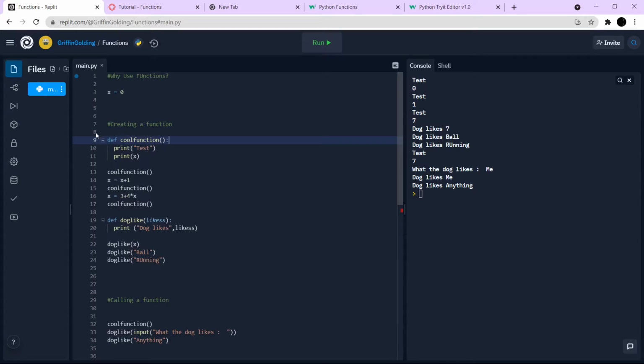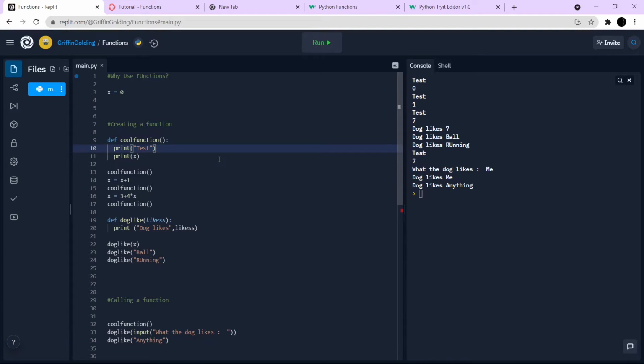So, functions. Okay, so how you write them is just text. You want to put def, define, right here, then a space, put the name of the function, parentheses, put these, I forget what they're called, these little double dot things. And then the rest is you do what you want to do, but in an indent, right? Important to remember the indent. And there you go. You've got your function.